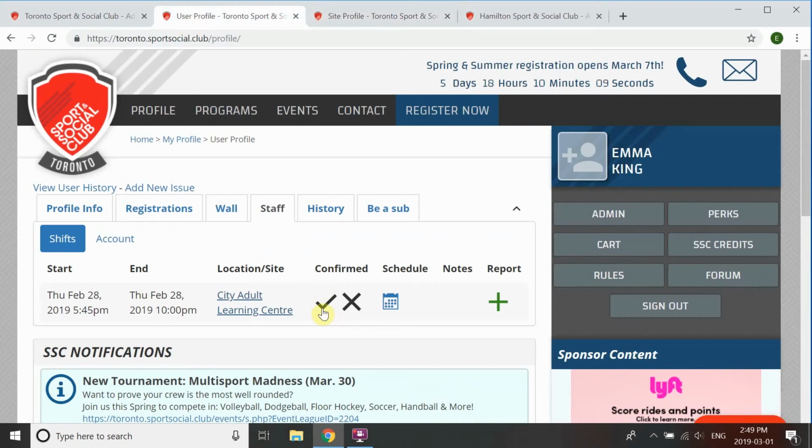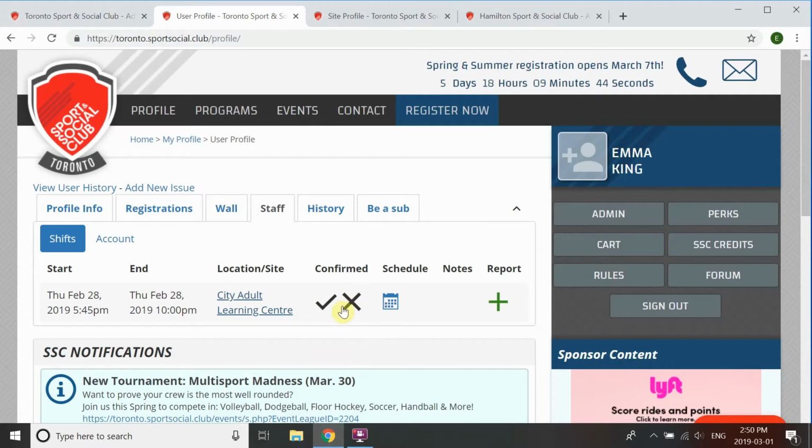Additionally, here you have the option to do a green check mark. Once you've confirmed a regular shift with us, you should go through and click the green check mark for all the shifts that you are confirmed to make. The minimum requirement is that you do this at noon the day before your shift, and Thursday at noon for any weekend shifts that you have. I recommend that you do it at the beginning of the season for all the ones that you have confirmed, just so you don't have to do it again at any point.